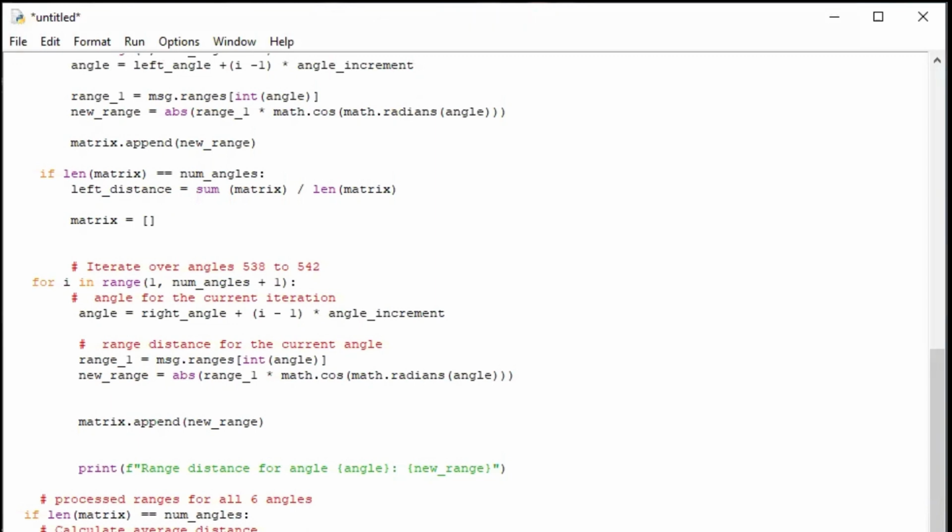Else if both the left and right sides have values less than 1.3 meters, then we will have a straight move. In any case, if it becomes greater than 1.3 meters from the left or the right side, it will move accordingly, else it will move straight.